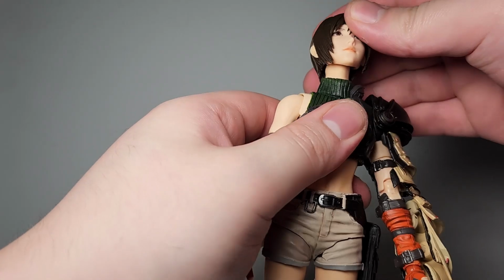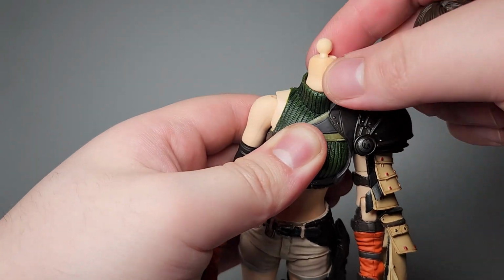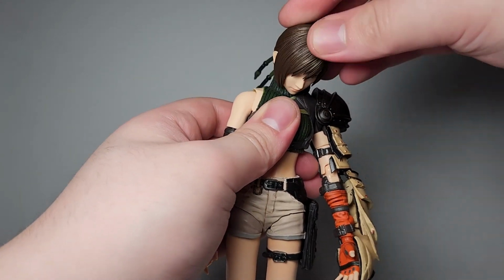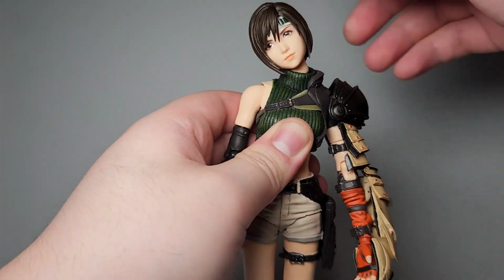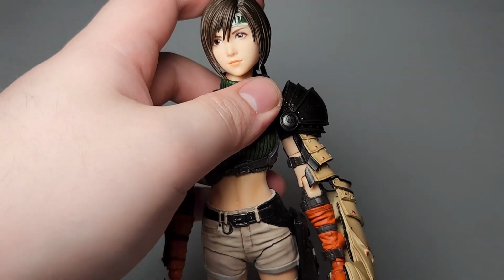Neck articulation is actually very good. We have a dumbbell joint up here. Looks like a dumbbell joint down there as well. So we do get a lot of articulation from the neck. Of course, swivel. She can look down that far and look up that much, and a lot of tilt, which is good. This is a very expressive character, so it's really good that you're able to get that much articulation out of the neck.